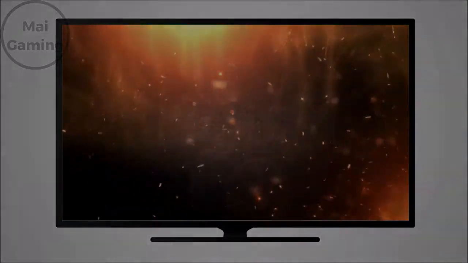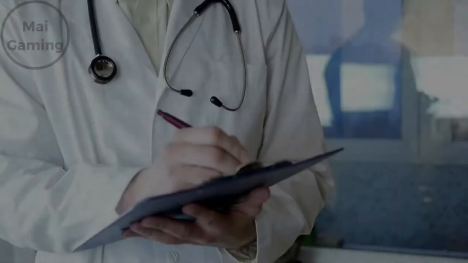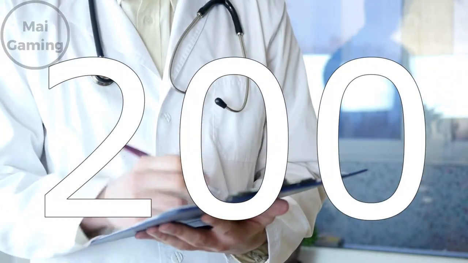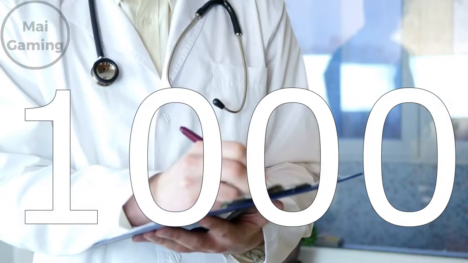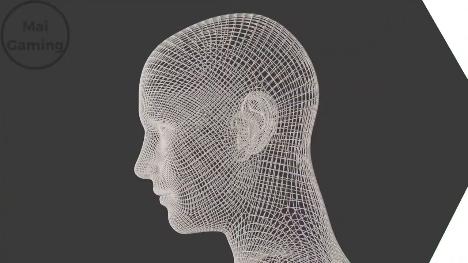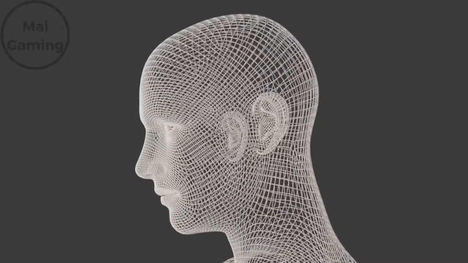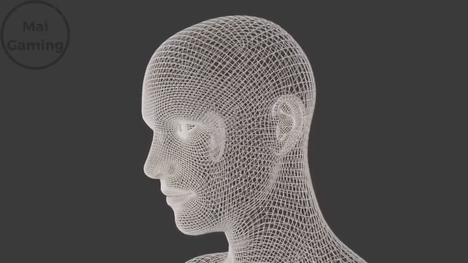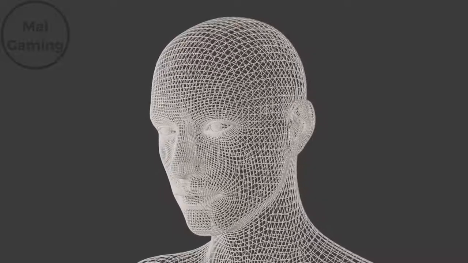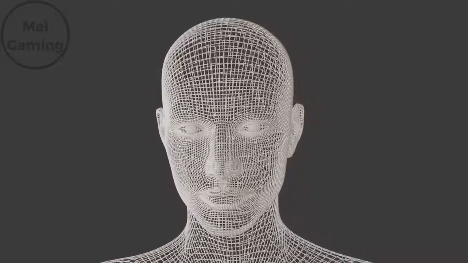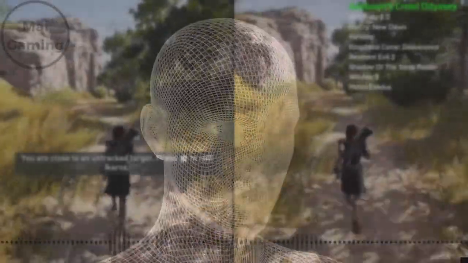Well, studies of this topic vary a lot, but most of these come in a range of 200 to 1000 FPS in the human eye. But here's the thing, these studies are really hard to conduct, and a lot are probably inaccurate, because our brains do not work like how GPUs or cameras work, which is why a lot of these studies are different. The human brain can process 1000 FPS, but that really never happens, and it rarely translates to the eye. It really depends on a lot of things, and here are some examples.